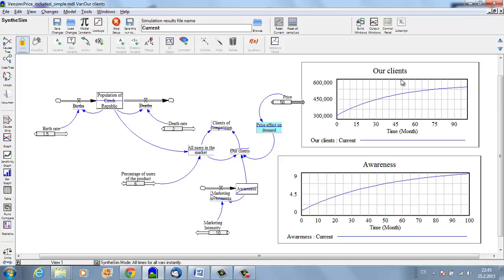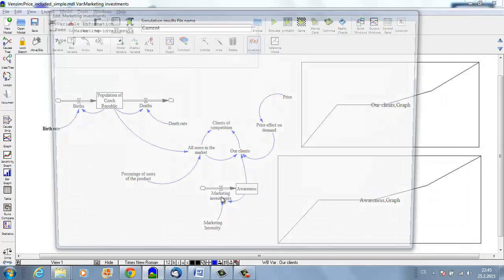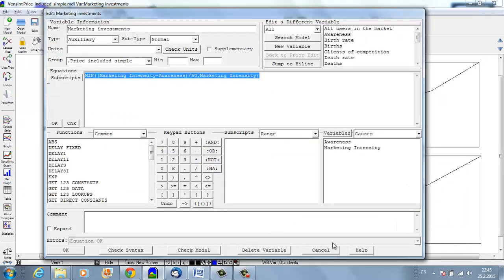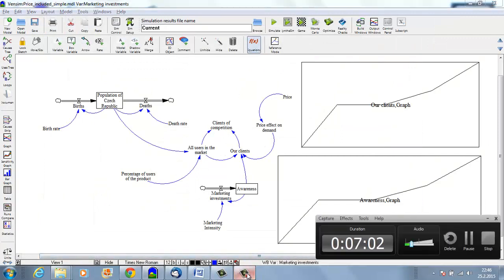Okay, but the aim of this video was to show you how to model delays. And as I said, my personal favorite way is using this function. Okay, thank you. And in our next video, I'm going to show you how to implement a feedback loop, because now we are investing as much as we want. We don't really care. I want to implement a relation between how much we are getting, how much sales we have, and what percentage of sales we are reinvesting back into marketing.